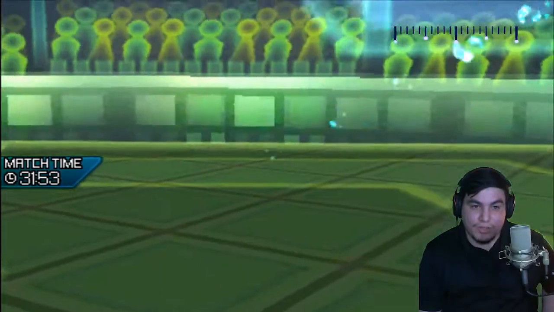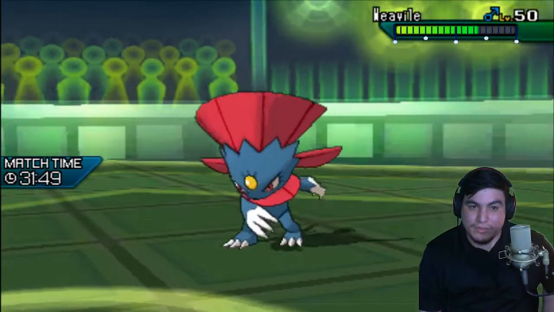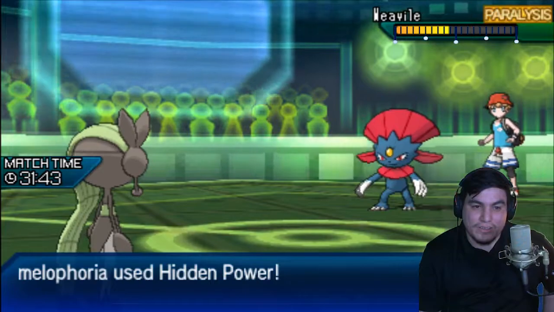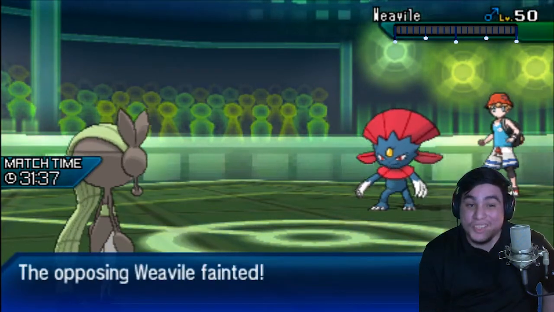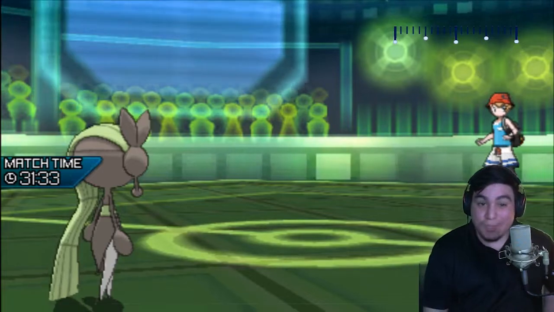Does Withdraw. I feel like I should take out the Weavile, though. It's gonna go under half. Do we have to weave out? I feel like we do, right? I feel like this Ferrothorn doesn't have Protect. Especially the way that he played around the Scizor, I feel like he would have protected against the Scizor at some point.